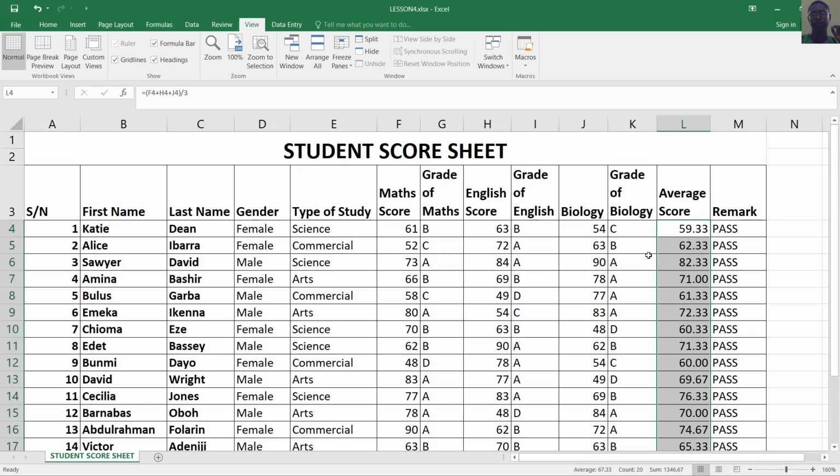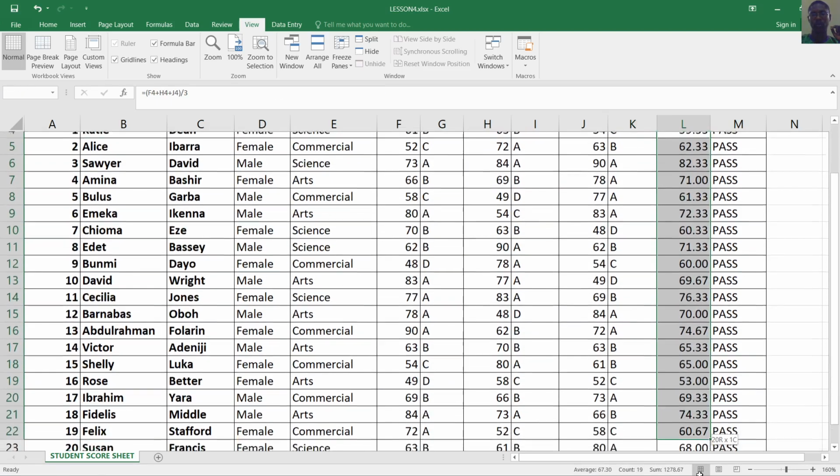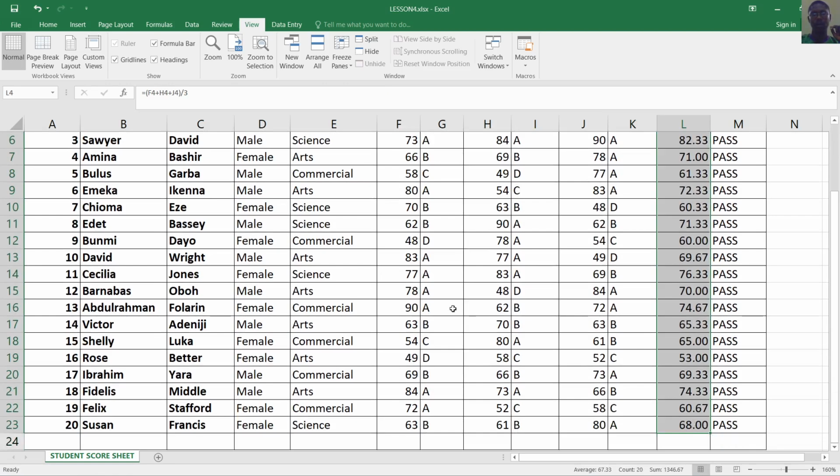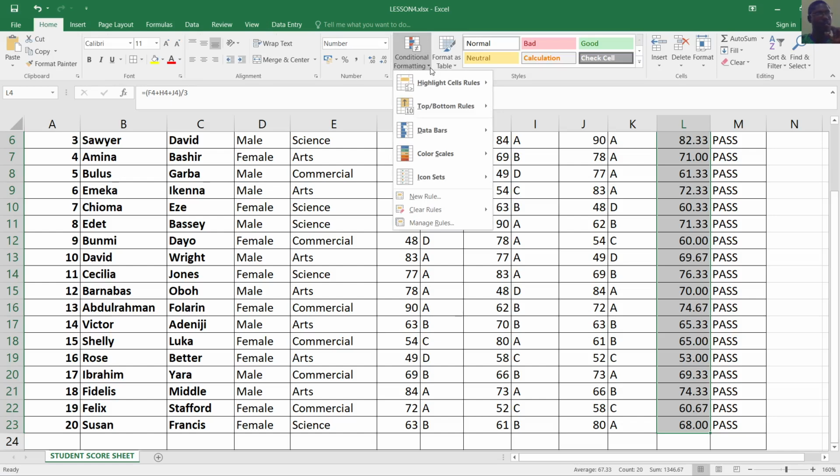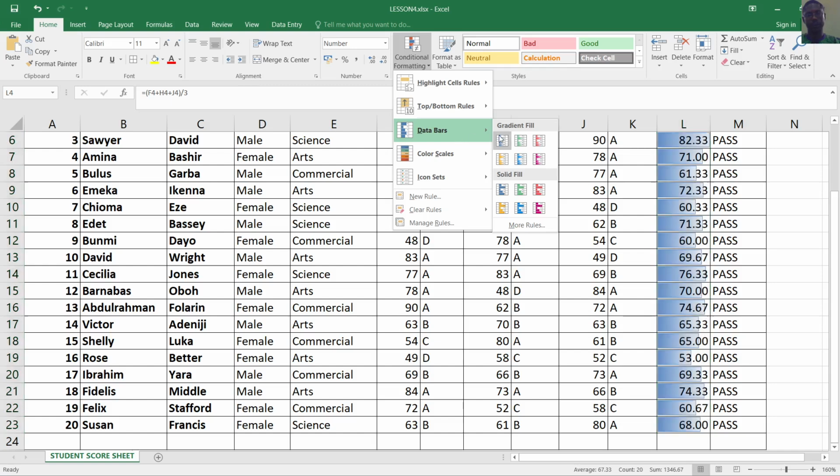We just simply select where we want to carry out our conditional formatting, but then we have to go to home, and of course here we are going to see conditional formatting, right? So conditional formatting, basically we are going to make use of what? Of bars. Exactly, we make use of bars. Now these bars, you may select any color of your preference. Okay, so in this case I might choose to go with green.